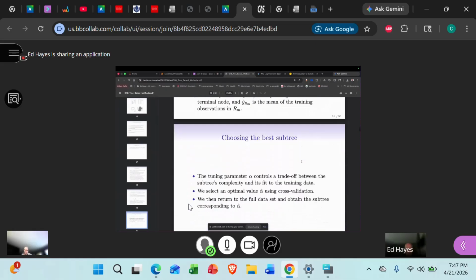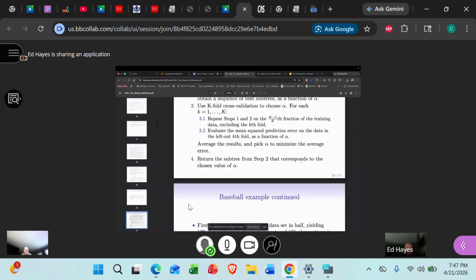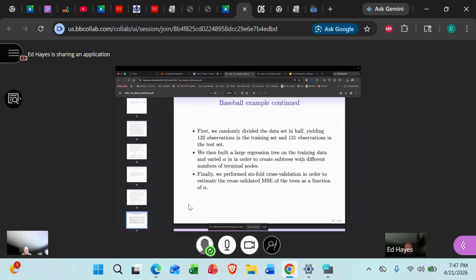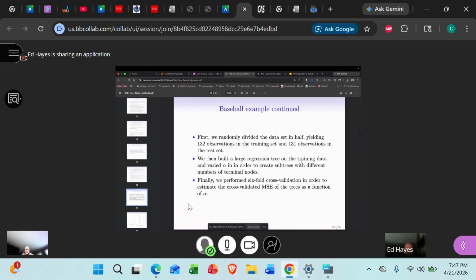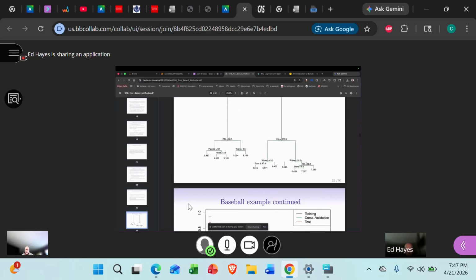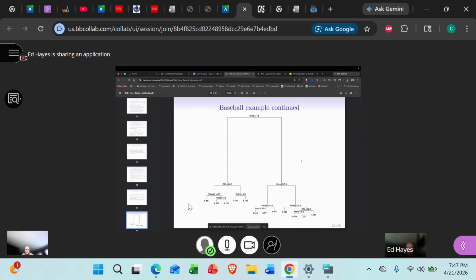I want to take you back down to the example, in this case the baseball example expanded to more layers.